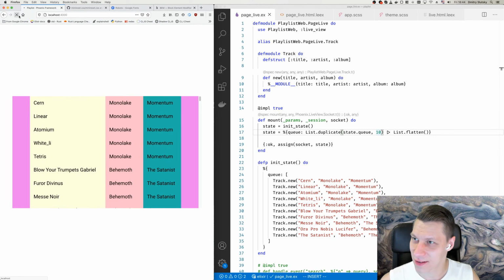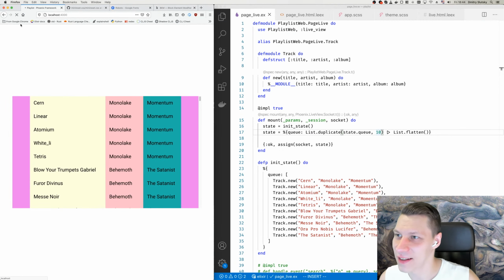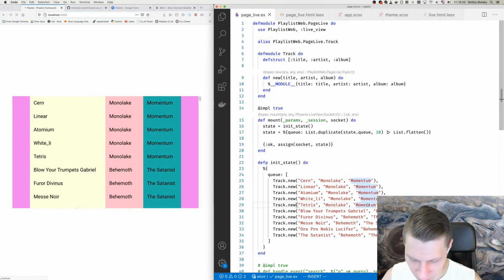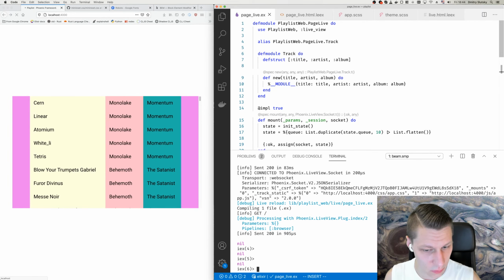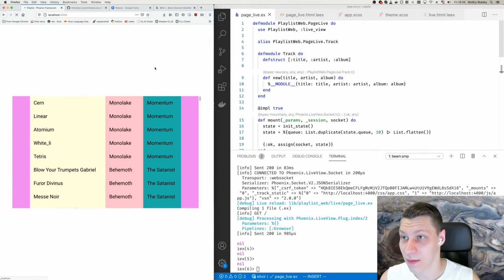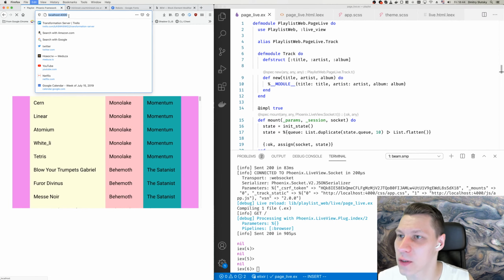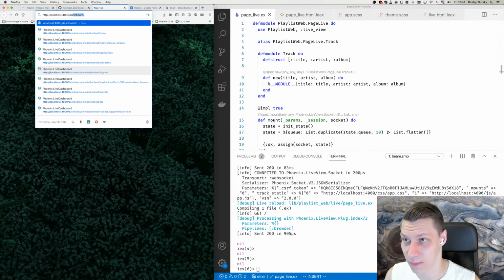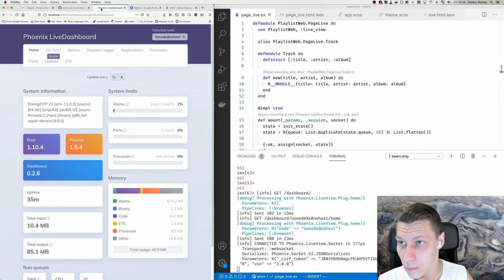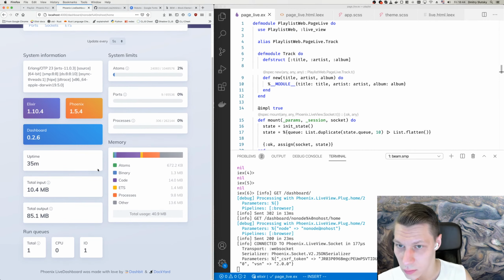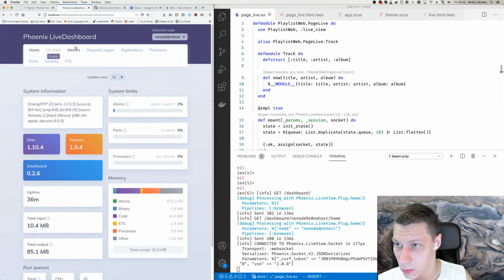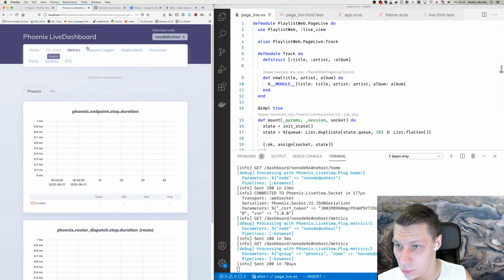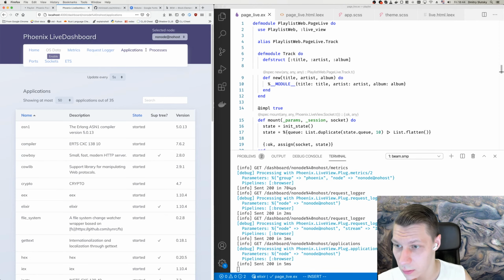And I think it really lags now. And I wonder if maybe it didn't. Oh, we have Phoenix Live dashboard, so we can try to see what it doesn't like there. So atoms, metrics, request logger.